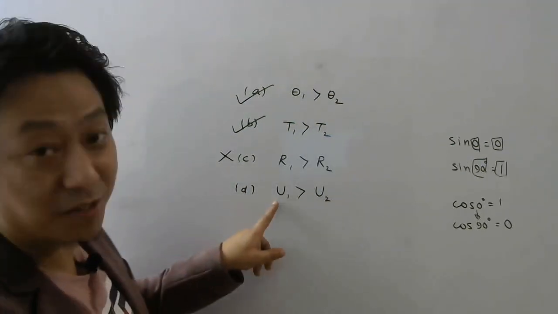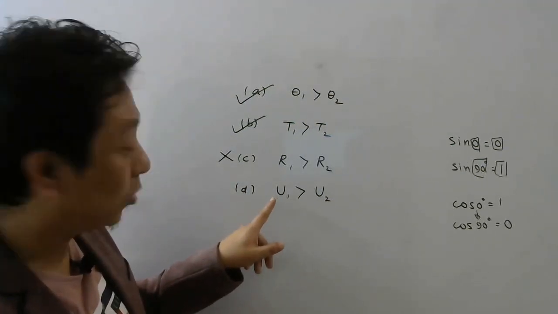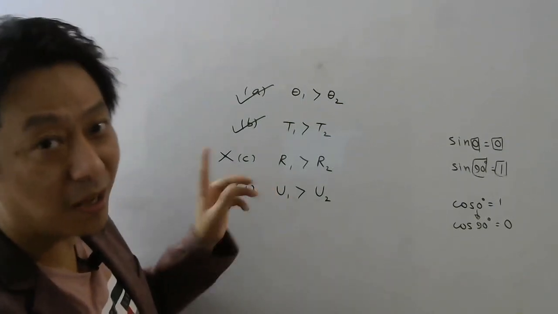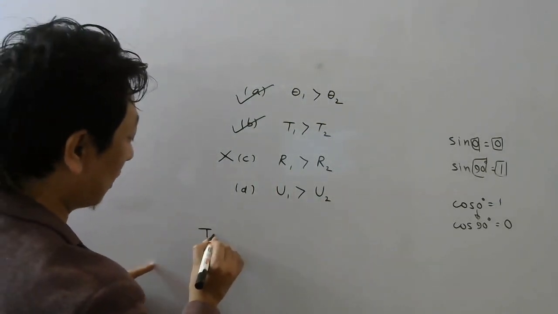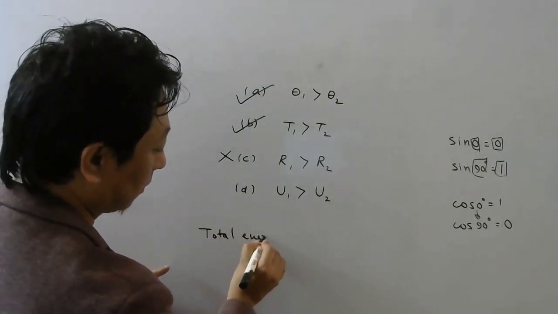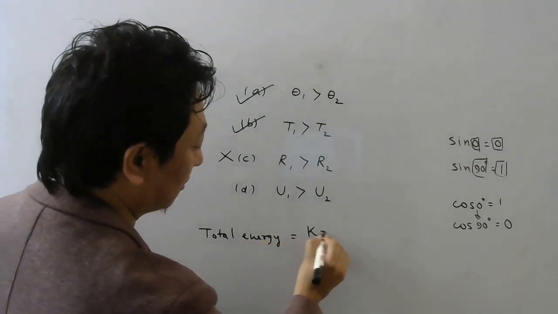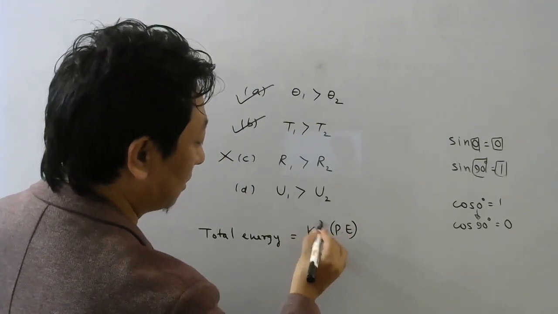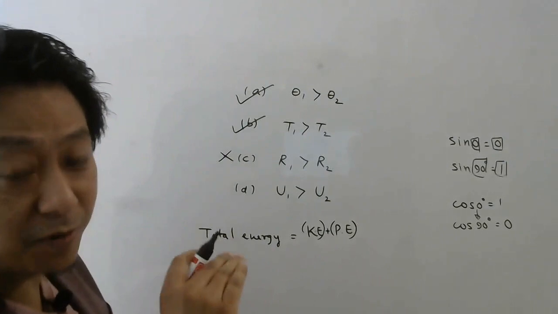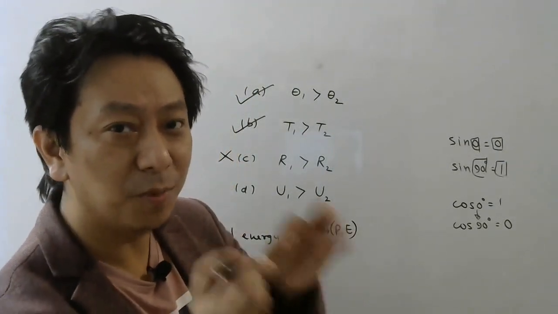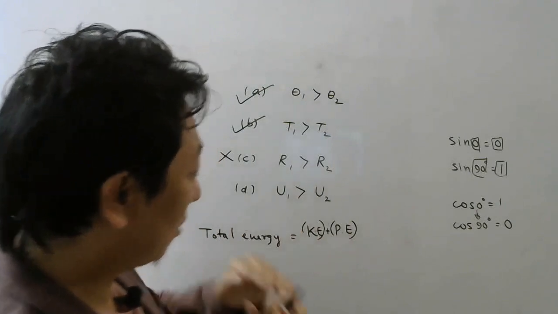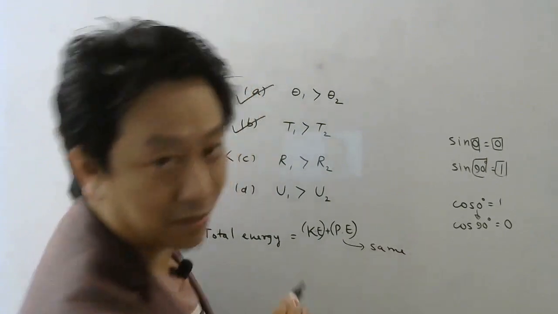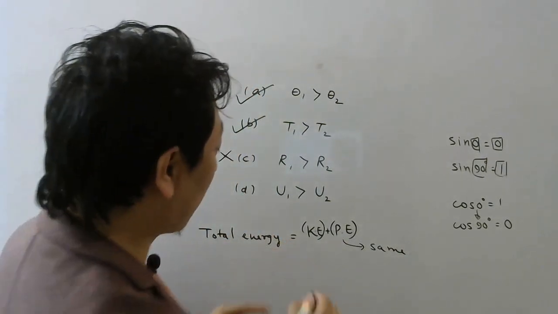Now what about the total energy? Here in the option they have told that the total energy of the first particle is greater than second particle. They are using capital U as the symbol. Well, you know the total energy is kinetic energy plus potential energy, right? Kinetic energy plus potential energy. But since they have not mentioned the height of the particle from where it starts, we will assume both the particles start from the ground. So if both the particles start from the ground, potential energy will be same for both the particles because the height is same. What about kinetic energy?